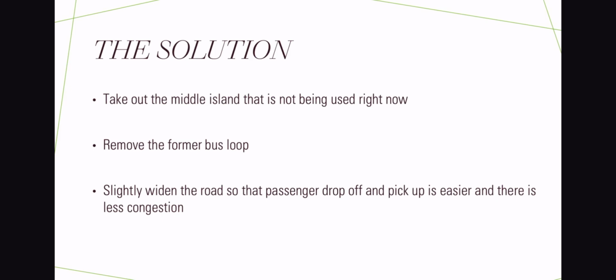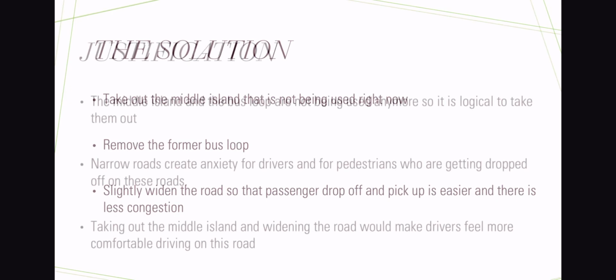For one, I think we should take out the middle island that's in the center of the road. I also think that we should remove the former bus loop. We can use all the space that we've created to widen the road, and we can create a sidewalk where the bus loop used to be.